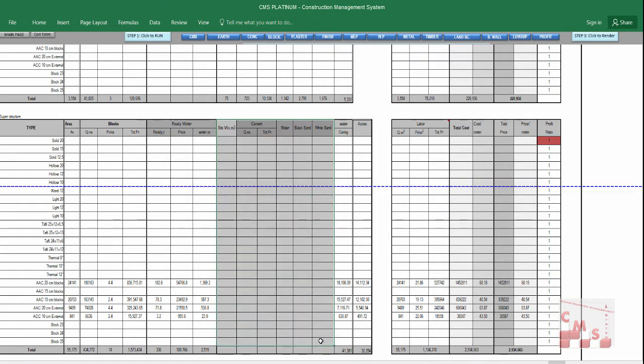Let's see now if we change the type of the mortar, what will be changed and what information will be added. And also let's take an example of how the price will be affected by the type of the mortar. Here the price using the ready mortar is 60.18. Let's see now if we change this type to another type of mortar, or to mix on-site mortar, how the cost will be.